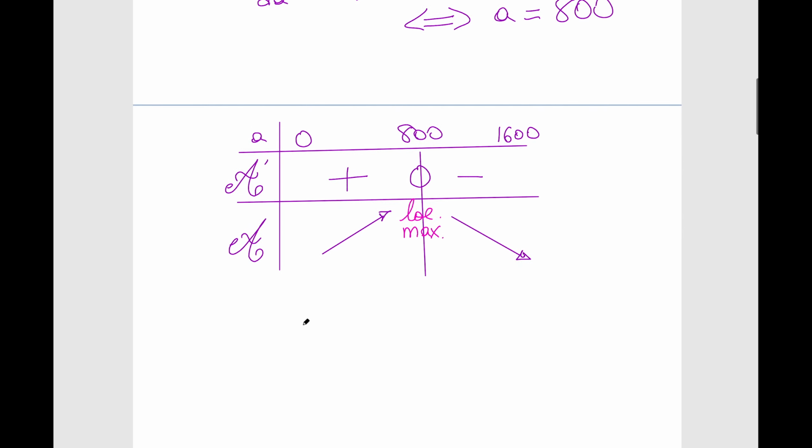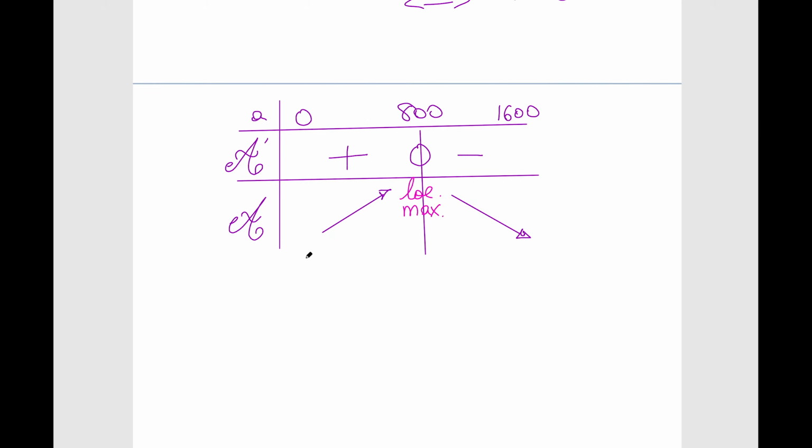Make sense? All right, if you don't see it this way, how about we invoke what we refer to as the closed and bounded interval method. So we're gonna evaluate the function A at 800. We're gonna evaluate calligraphic A at 0 and at 1600, at the endpoints and the critical points, correct? So in this case, the only critical point is 800, and the endpoints are 0 and 1600. So we're gonna evaluate A at those 3 points, and find out that this is actually the maximum that we're talking about, the absolute maximum here. Okay.